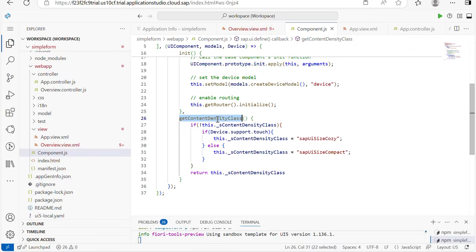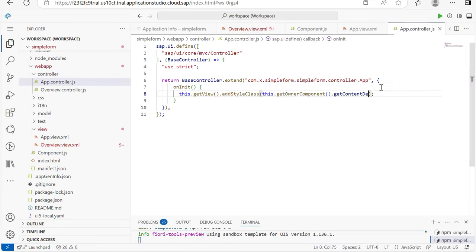This method, just copy and I will maintain it directly here.